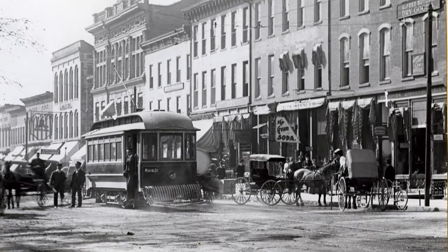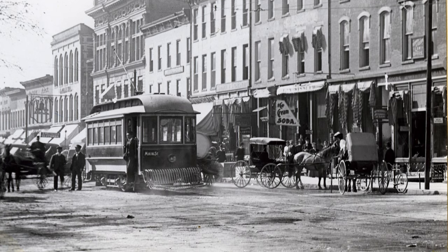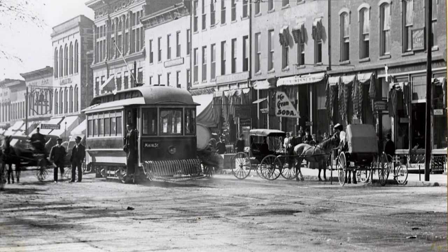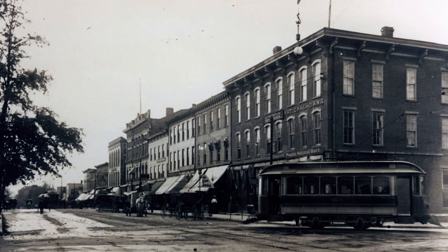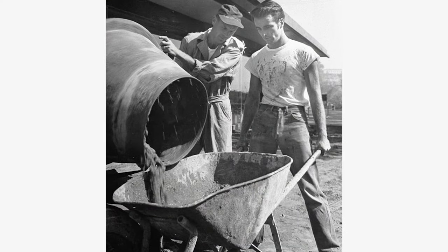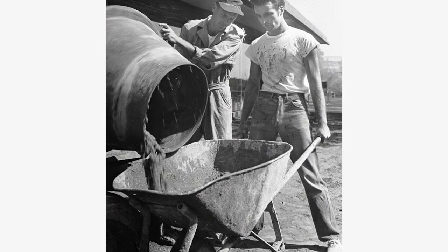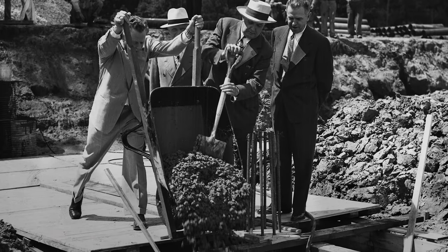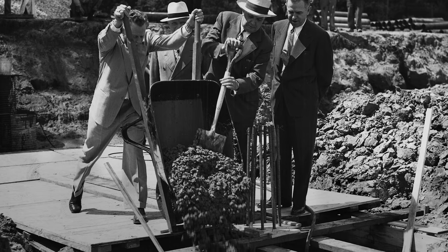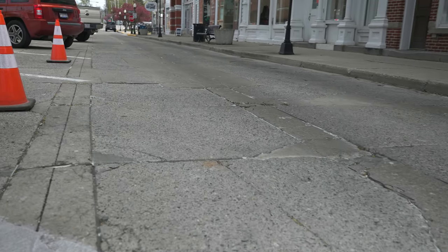There were all these firsts they had to discover. They had to use something to grind it up into powder, and they actually imported Flintstones from Iceland to break down the clinker into the cement powder. They would take wagon loads of materials out into the middle of the street on about a 20-by-20-foot platform, mix the dry materials by hand, and shovel it into a five-by-five-foot square tamped in place by hand. 35-pound hand tampers first compacted a layer down to four inches, then they did a two-inch topping layer.